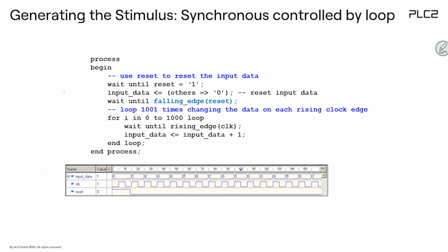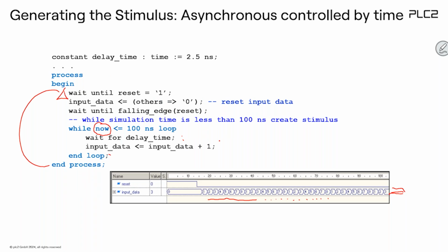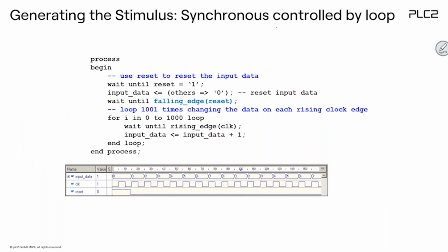Or, going back to this part again, all of this stuff is asynchronous, with no relation to the clock. It is possible, yes, but usually we do have some relation to the clock. So in this case, we can do something like this. We again set up a loop, but inside the loop we wait.